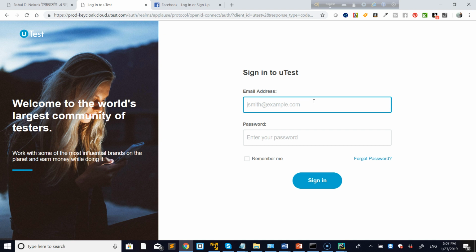But I can do using my email and password, and password can be encrypted also. This we will be teaching in the advanced level. Today I'm going to show you negative testing. So I'm providing incorrect email and incorrect password.